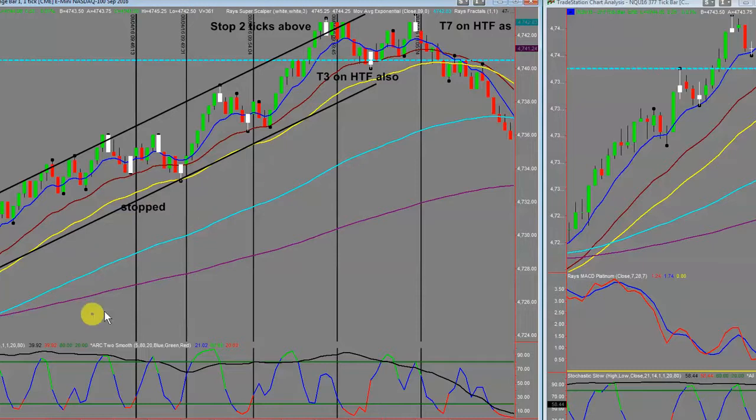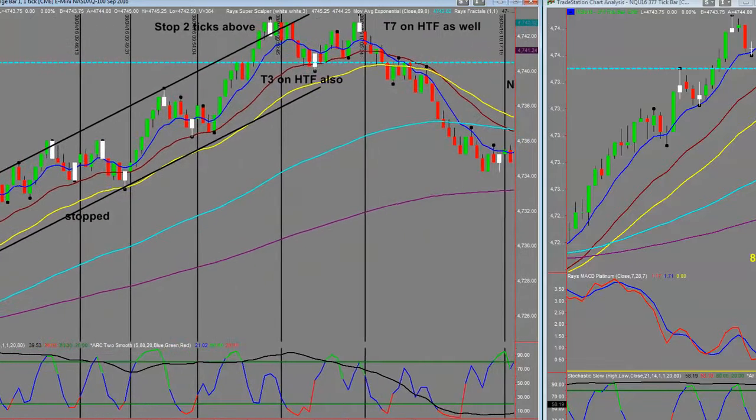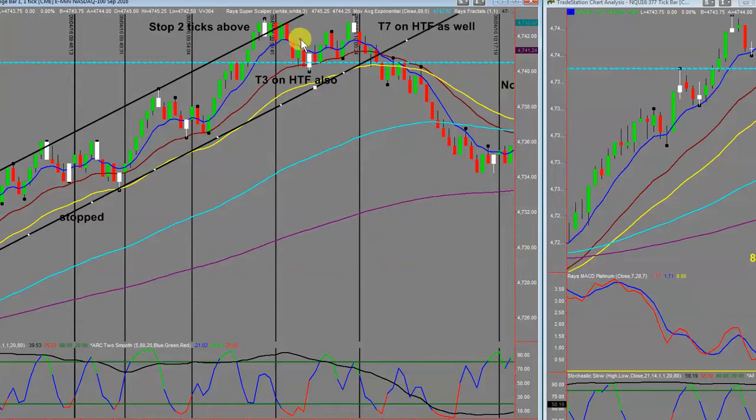Now remember, with channel bounces, and let's have a look here, all I've done is simply taken the fractal points there and drawn it there. That's gone through, done a parallel, and look at this. See our price action is bouncing between the channel. Now finally we get up the top here at this pivot level, we bounce again. Where would be the logical place for that bounce to come to? Let me just extend that right. My most logical point is for this to bounce down to here.